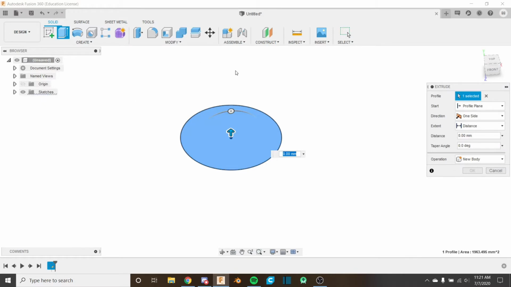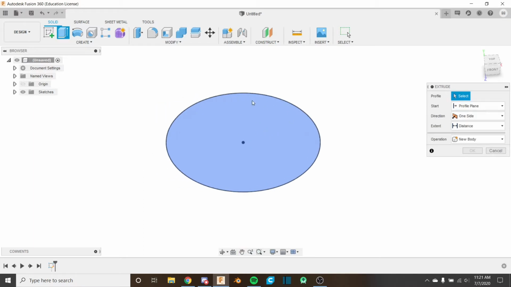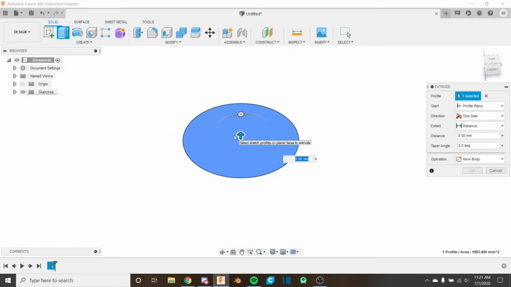The first thing that the Extrude tool asks for is a profile. This is enclosed geometry. So if you had a line, that would not work. It's asking for enclosed geometry. So we're going to pick this circle as our profile. And now you'll see that we get this angle indicator. Every time there's a circle with this sort of handle, that's an angle, and every time there's this blue arrow with these dots, that's a distance.